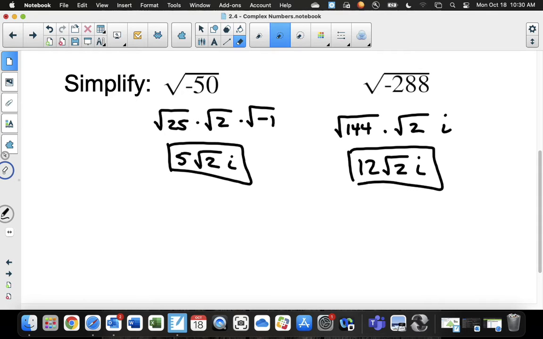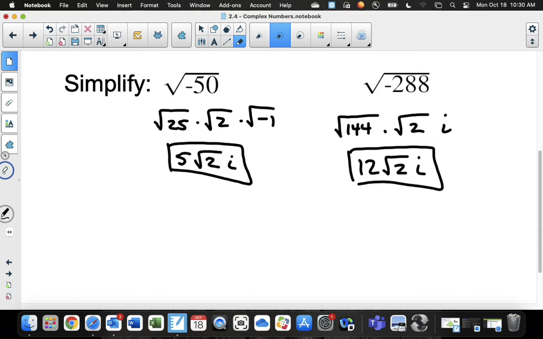I normally would put it at the end, and I'll show you why in a second, because that's the way complex numbers are usually written. But the short answer is no, not really. I mean, you could put it with 12 if you wanted to. You could technically put it in the front if you wanted. It's all still the same. I usually just put it at the end.